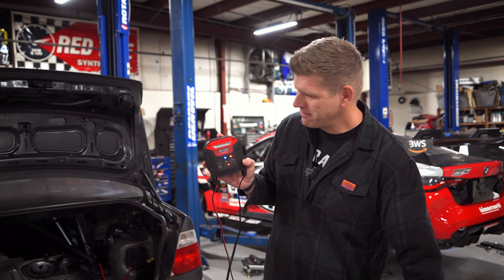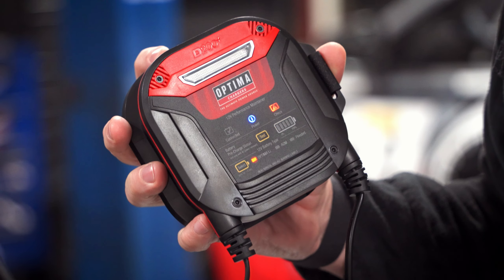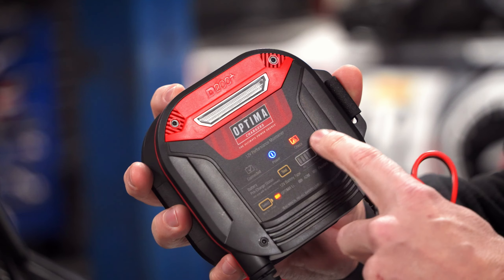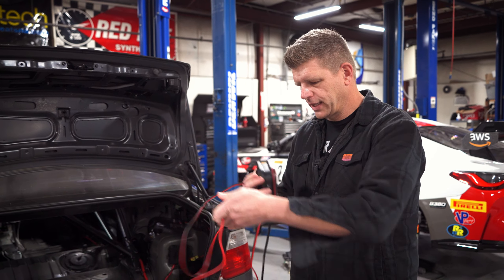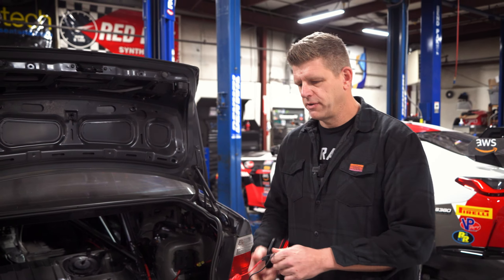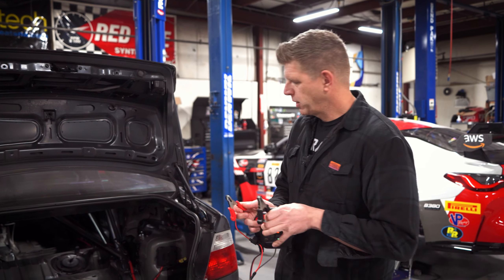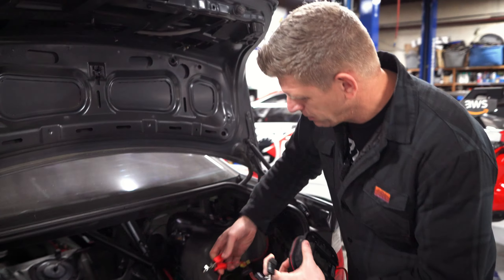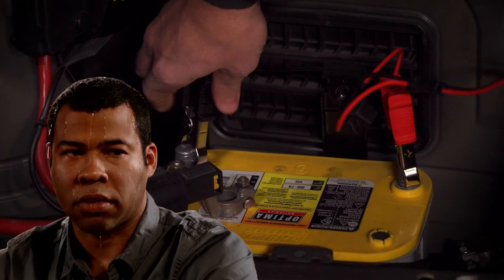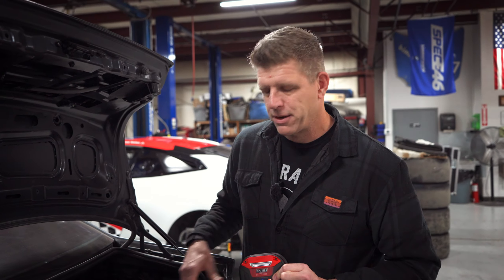We're up and running live. A couple of things on this: it shows the battery percentage and tells you the charge state of the battery. There are some connection features we'll talk about once connected. I'm going to plug in the universal alligator clip connectors — these things are live. Something pretty cool: no-spark technology in this charger. Not only is there no sparking when I run them together, but I'm going to plug them in backwards — positive to the negative post and vice versa. This thing shows a red light saying you don't have it plugged in right, and I'm not messing up my battery or doing anything bad to it.